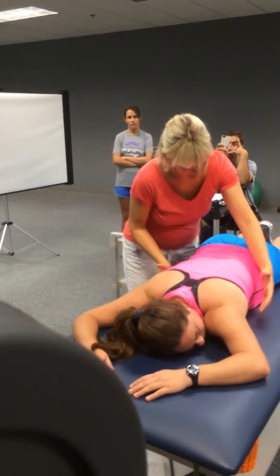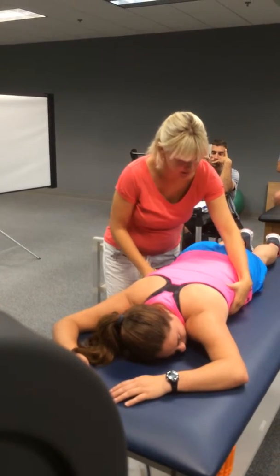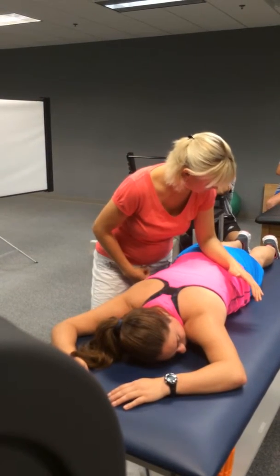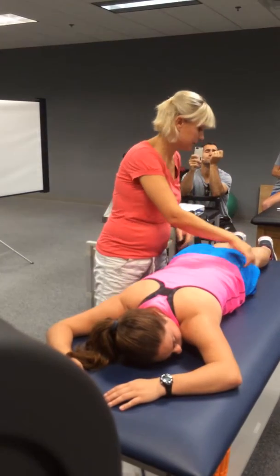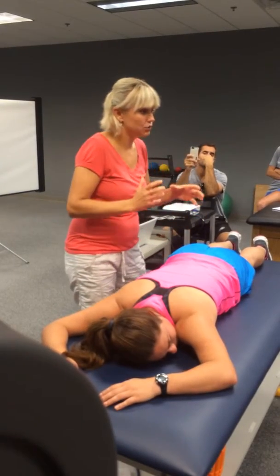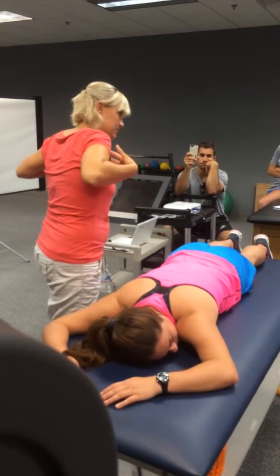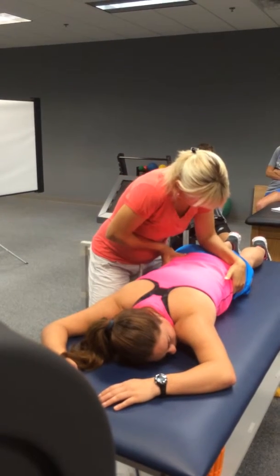So in this case, you can take her ribs and make sure that she's not pressing down towards the table, and make her feel that she's supporting herself on the symphysis, but without squeezing the buttocks and without hyperactivation of the hamstrings. If she's not able to do it herself, then you have to place the pelvis just like we have placed the chest in the supine position. So I will play with the pelvis.